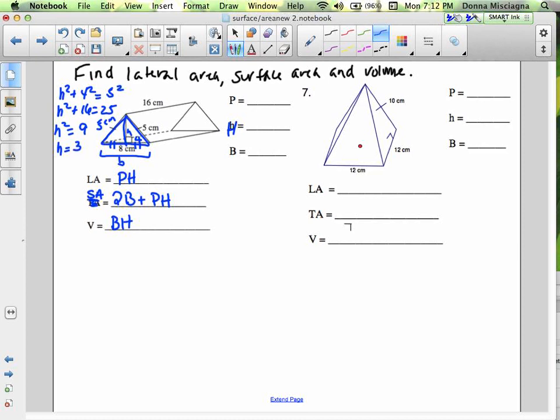So the area of the base is going to be 1/2 times 8, the whole base of the triangle, times the height of the triangle, which is 3. Half of 8 is 4, and 4 times 3 gives us 12 centimeters squared. For the perimeter, we just add up the 3 sides of the triangle. That would be 5, 5, and 8. I'll mark it over here as well; they're exactly the same in both triangles. So 5 plus 5 plus 8 gives us 18.